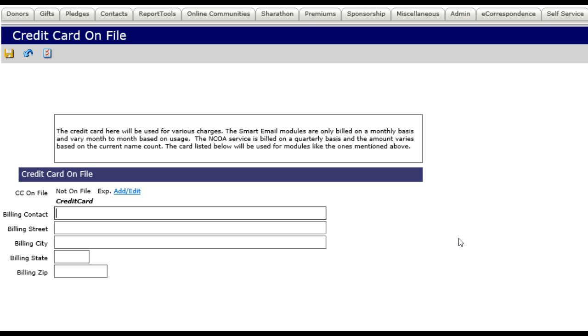It is a separate template from your printed acknowledgement template, although it can look similar. Synergy staff will work with you to set up your template. It is important to remember that the ePledge acknowledgement is an emailed statement that the donor will receive in their email and may or may not print out. It is not a printed statement that will be emailed as an attachment.